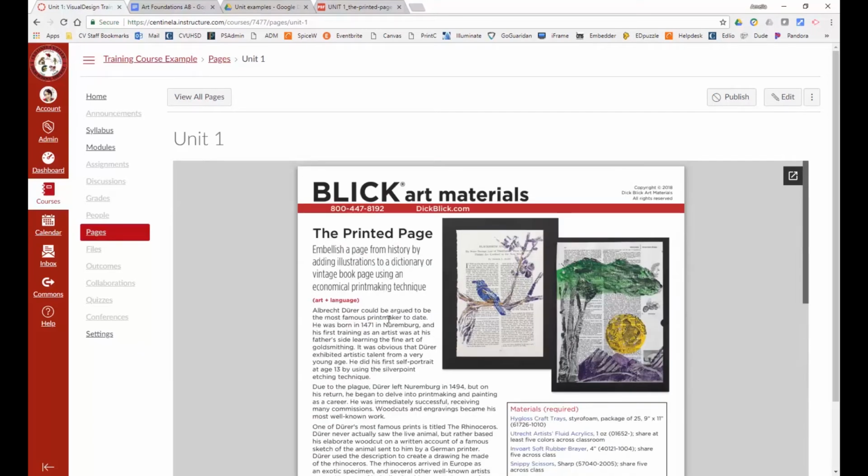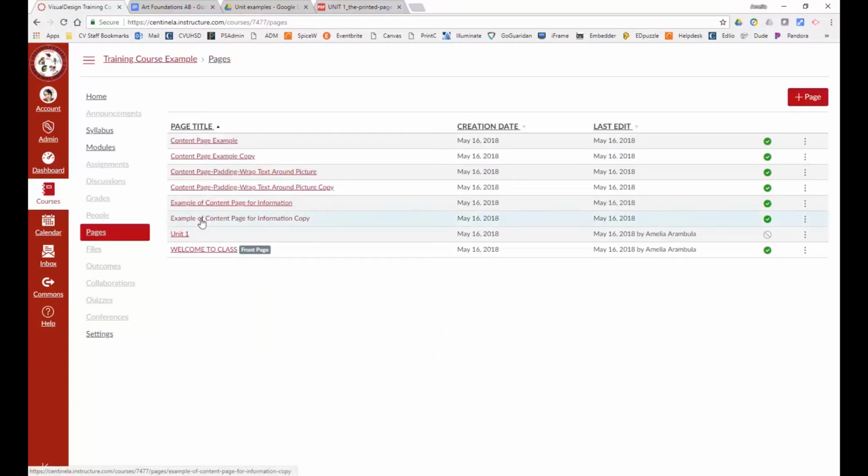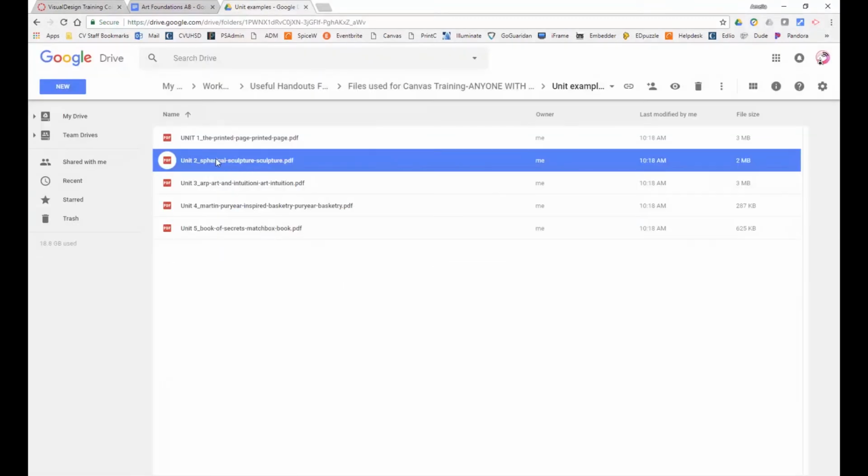and access. This is a much better option than the typical text information and "click here to open." This will keep students engaged within Canvas without having to visit an external page and get lost in the process. I'm going to return to view all pages and repeat the same process for Unit 2, Unit 3, Unit 4, and Unit 5. And this is what I want to copy.